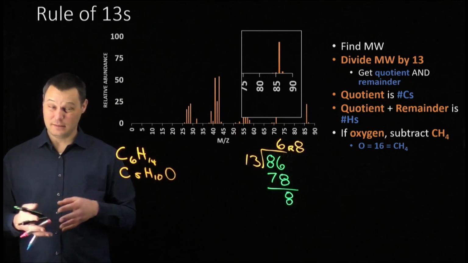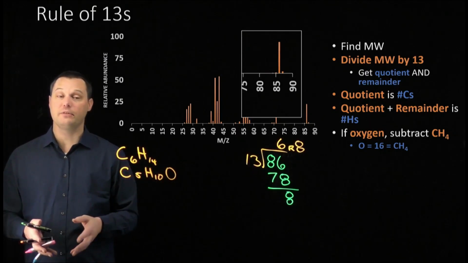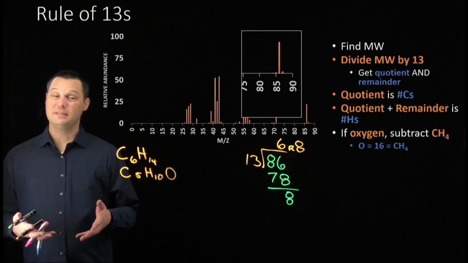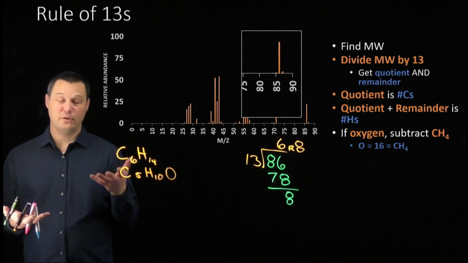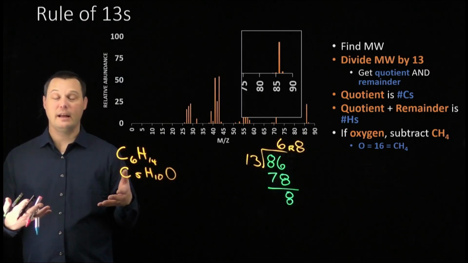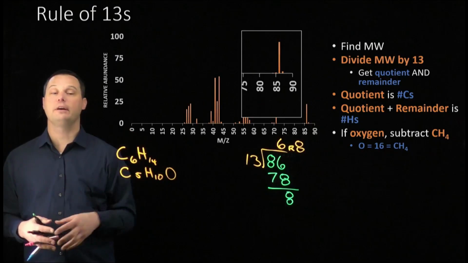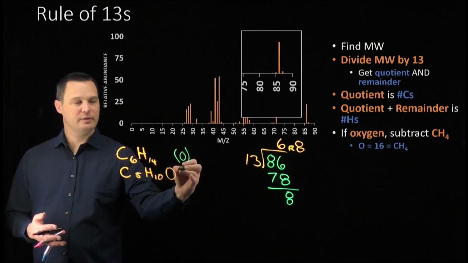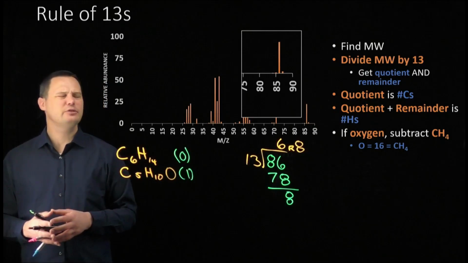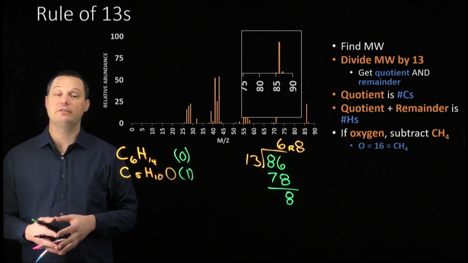Isn't this amazing? Another sanity check you can do at this point is to calculate a quick index of hydrogen deficiency for these molecular formulas. Make sure they make sense. This isn't a video on how to calculate index of hydrogen deficiency. I know every instructor has their own formula they like to use to calculate IHD. I have a formula that I think is really intuitive for students, and I'll link to that video down below. But the IHD for this first molecule would be 0. And the IHD for the second molecule would be 1. Isn't that interesting? For the same atomic mass, swapping in an oxygen increases the index of hydrogen deficiency by 1 unit.